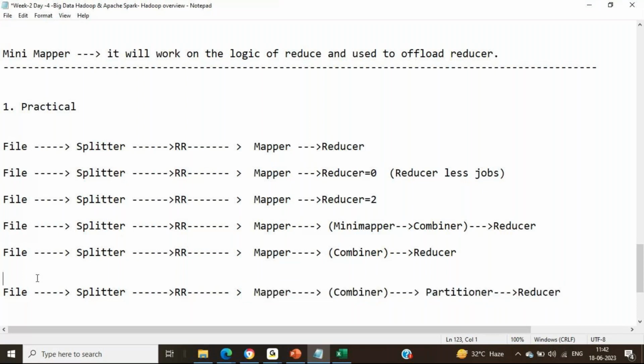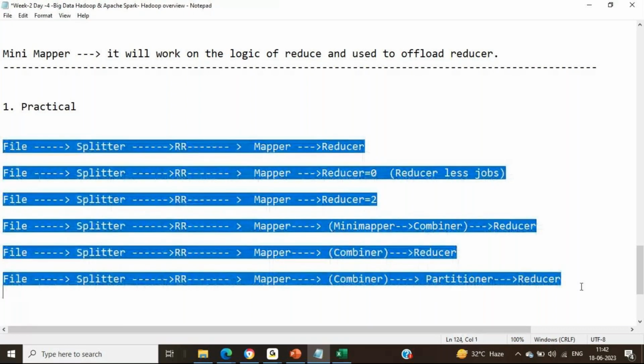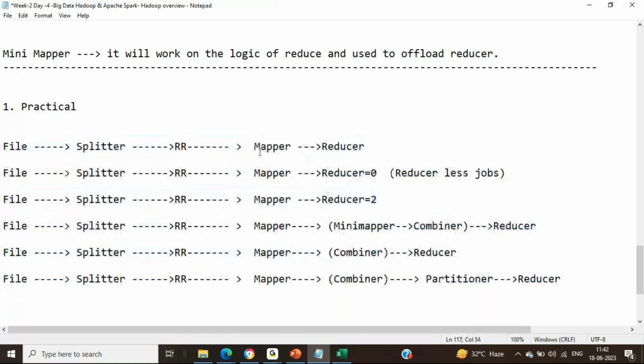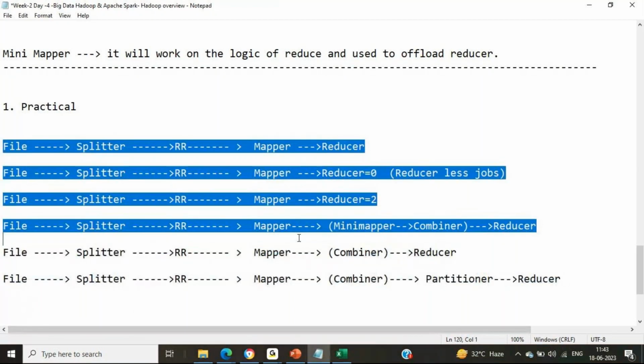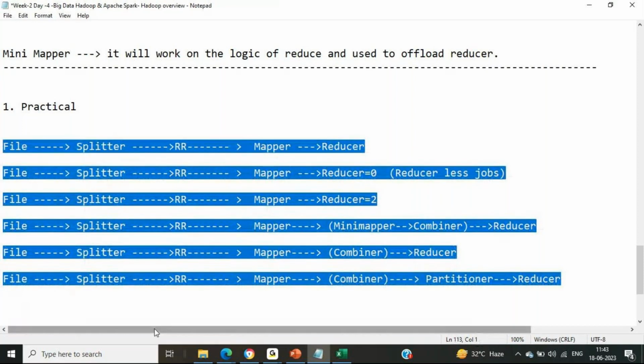There are certain things that we are going to see practically, and we are going to practice on the Cloudera Quick Start VM itself, where we have a Java IDE. In the next session we will cover those components practically. If you are having any doubt, you can ask. Let me stop recording.